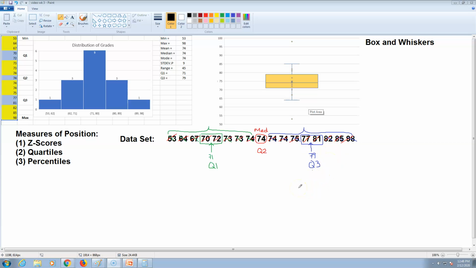Now, sometimes we need a picture to make sense of what the data is trying to let us know. We need a picture to identify any pattern or trend. Using quartiles, I can make a new graph called a box and whiskers, which you can see right here on your screen. What exactly is that graph? It's what the title implies: the graph is made out of a box and whiskers.